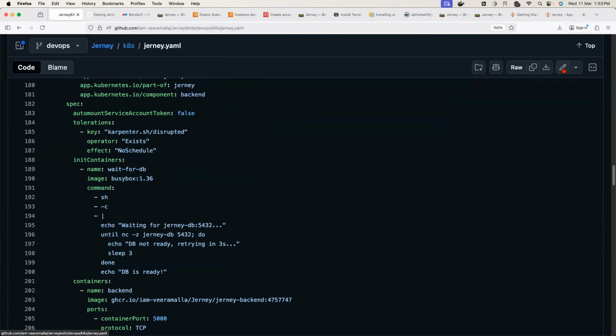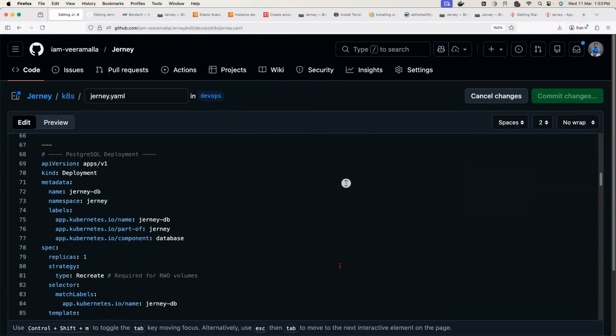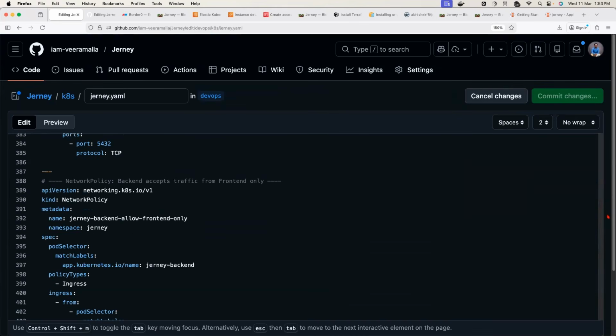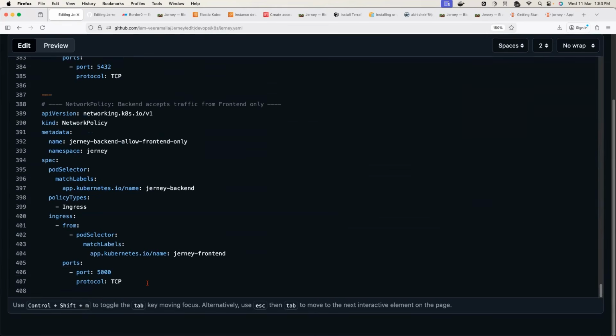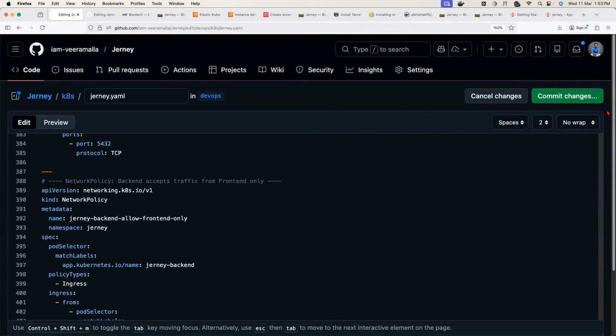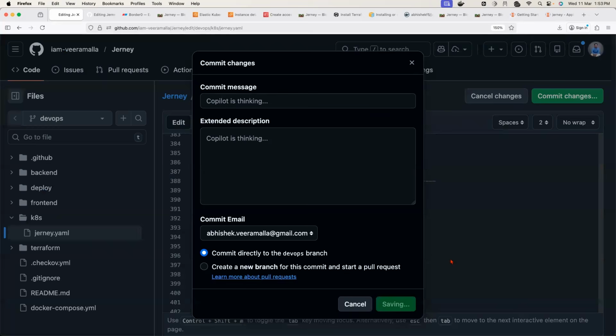Let's make a simple change. Let's see if our end-to-end DevSecOps CI/CD pipeline process is working as expected. I'll add an empty space, commit changes, commit.